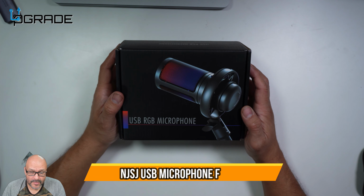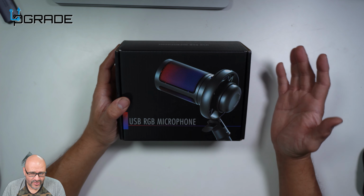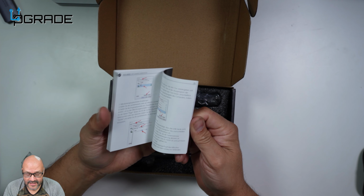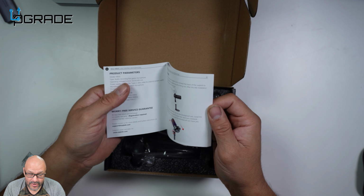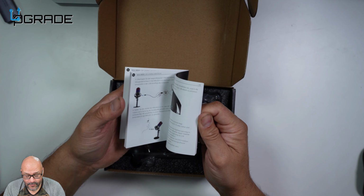Today we're gonna bring a USB RGB microphone. We're gonna take a look at it and see how simple it is to use and how well it works. So let's go ahead and take a look at it and see what you get when you get something like this. All right, they give the instructions, very simple, thorough, and we're gonna use this on different devices. If you guys can see, there's ways to use it on your actual computer, even on your phone you can do this. So we're gonna try different ways.